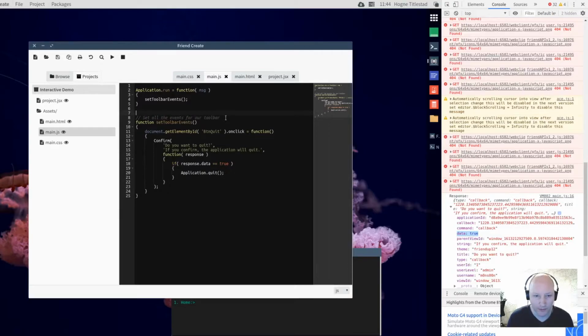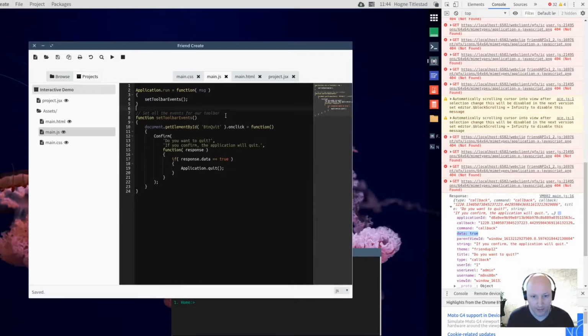So what we'll do now is that once we have this thing here, let's see if we can use some of our server assets for this interactive demo. So we now have a simple quit button.